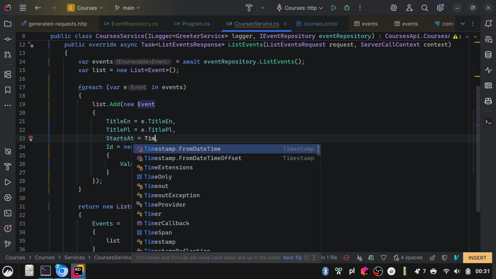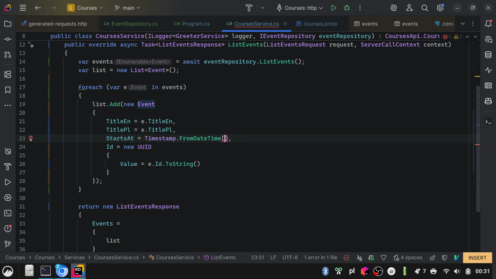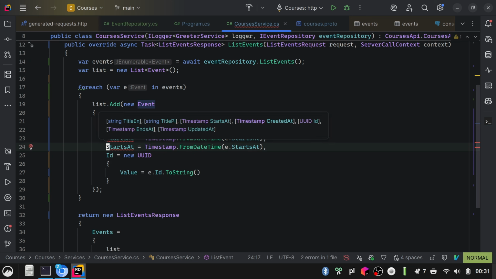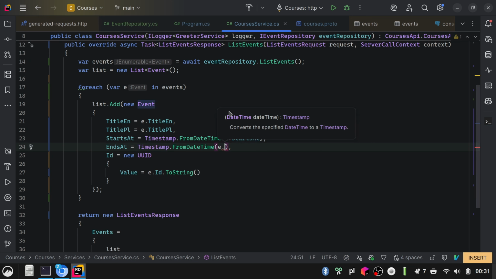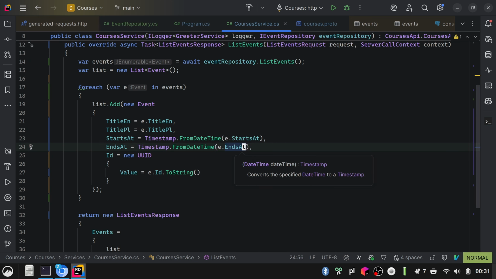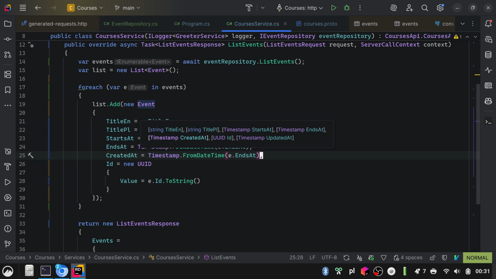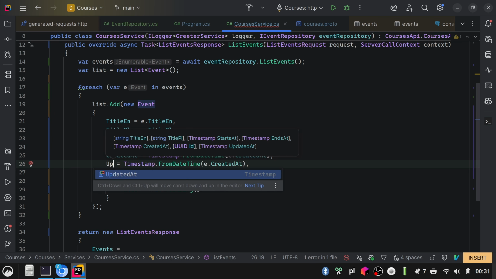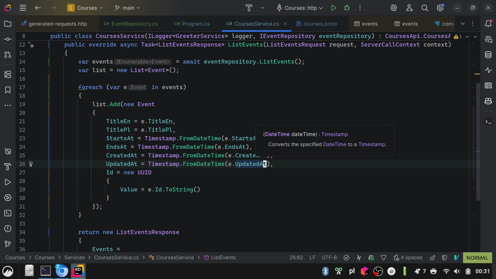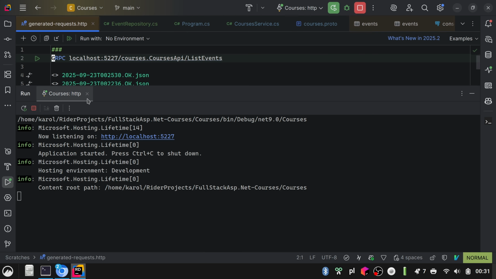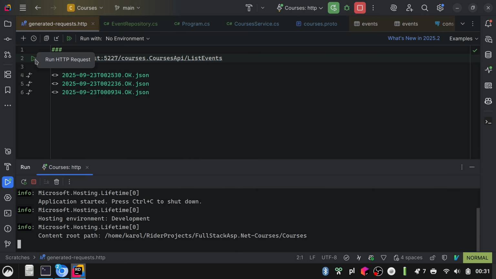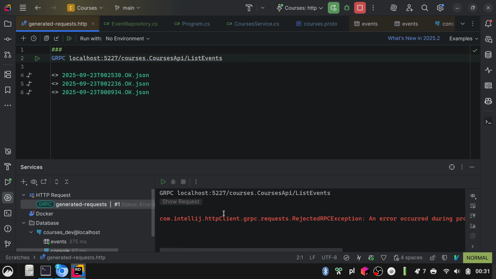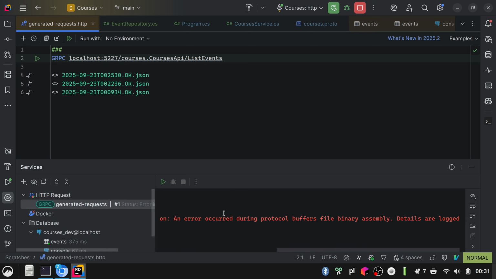So let's see, timestamp from datetime, E starts at, and then ends at is going to be from ends at, and then created at is going to be from created at, and then updated at is going to be from updated at. And now if I run the project, can we query it? So let's see. An error, details are logged.